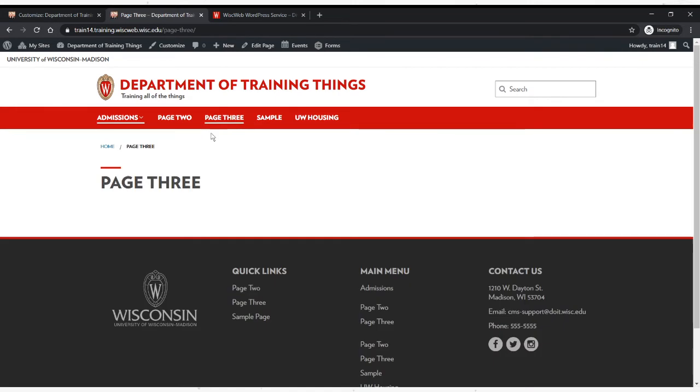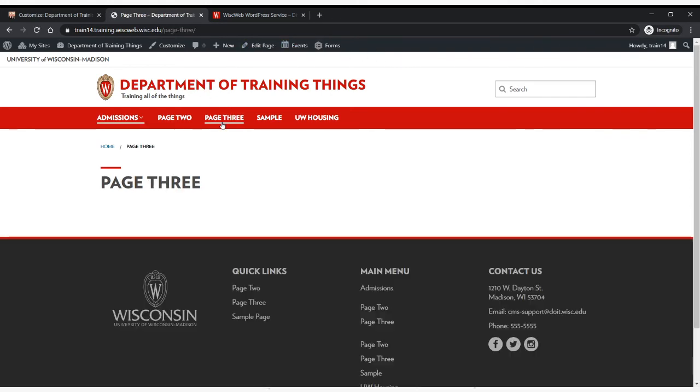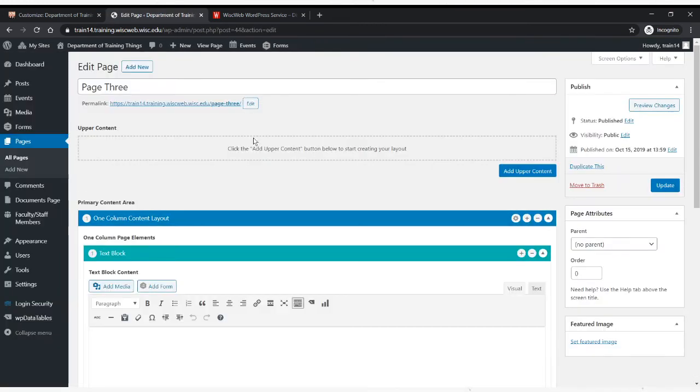And one of the things that you need to be aware of is when you are logged into your WordPress dashboard area, you can actually navigate your site as you would any website, but you have this bar up here that will appear. And when you land on a page that you see some changes that you want to make, you can simply click on Edit Page at the top to go back into the editing environment for that particular page. So now that I'm here, we're going to do a couple of things.